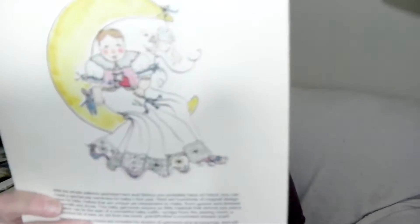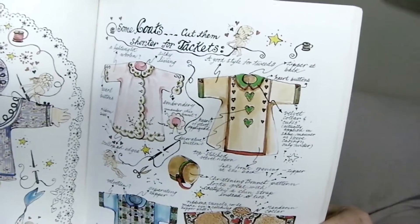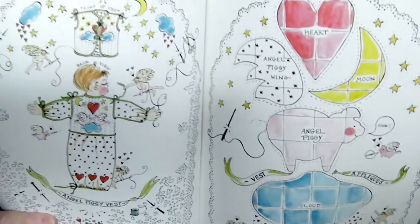The third book from my long-distant past is called Angel Threads. It's about making baby clothes and they are made in a very creative way. Here's one of the illustrations from the back cover. I keep this book because I think the illustrations are just so pretty. Let me see if I can find you another one. Yes, I love this book. Such pretty baby clothes.